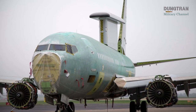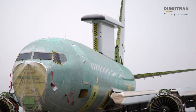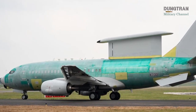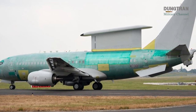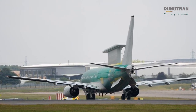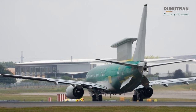The UK's acquisition of the E-7 Wedgetail began with a £1.89 billion contract signed with Boeing in March 2019, initially for five aircraft to replace the aging E-3D Sentry fleet. However, in 2021, the Ministry of Defence reduced the order to three airframes to cut costs, a decision that has sparked ongoing debate about the RAF's operational capacity. The program encompasses aircraft conversion, radar integration, support equipment, and training systems, with conversion work conducted by STS Aviation Services at Birmingham Airport, ensuring a significant contribution from British industry.